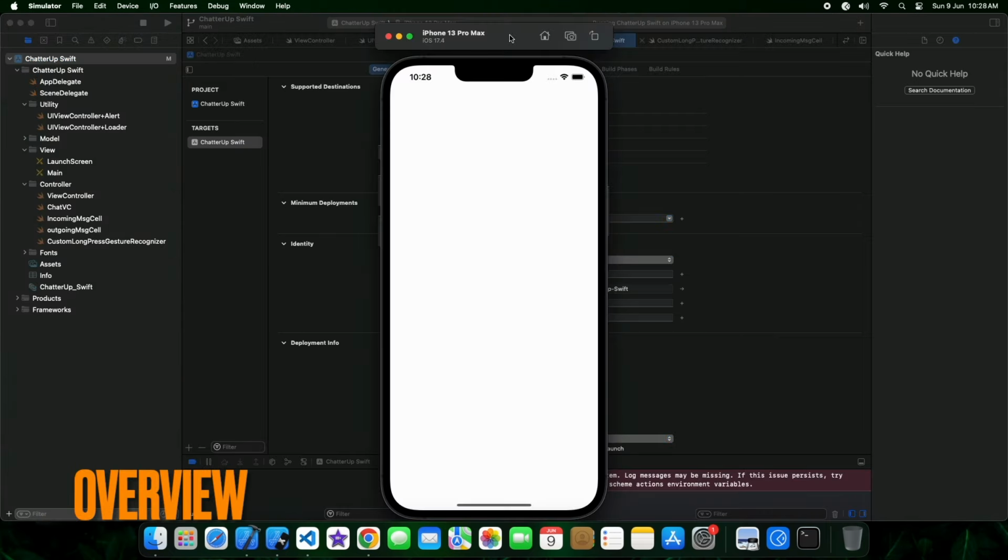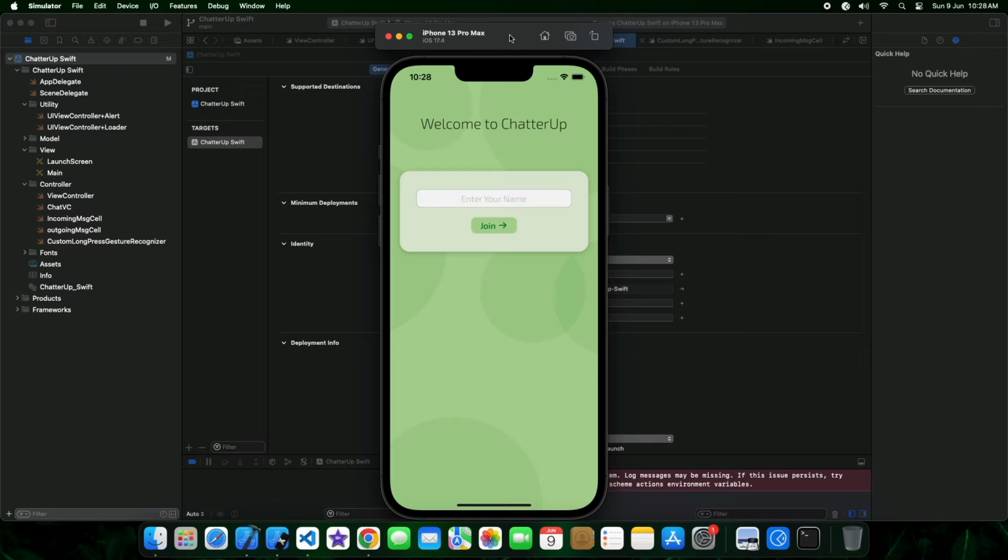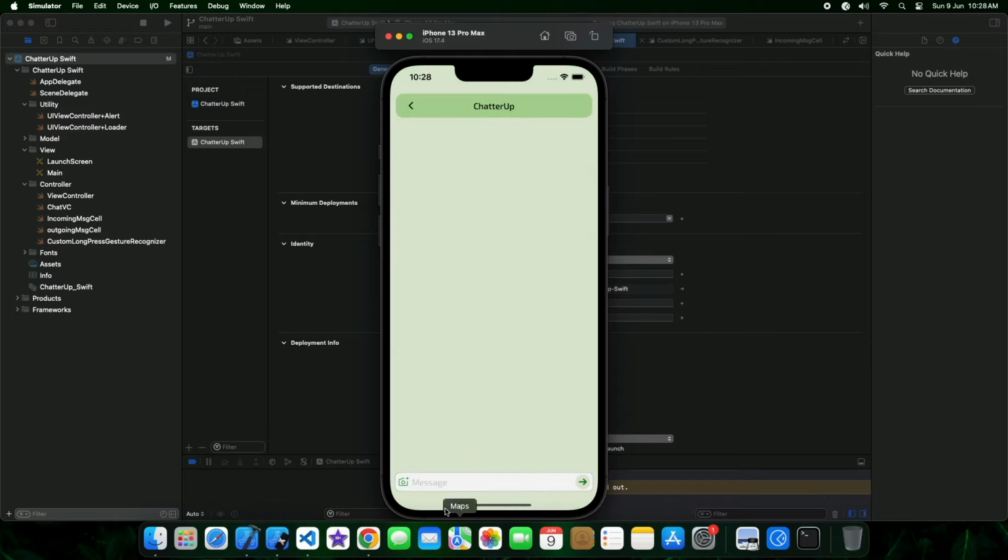First, let's take a quick look at what this chat app can do. I have named it Chatter App. I know the UI is not the coolest, everything is looking green and green. Whatever, I am not a UI/UX designer. When you open the app, you start on the first page where you enter your name and join the chat room. Once inside, you can send and receive text messages in real time, share images, and even delete messages for everyone in the chat. Pretty cool, right?